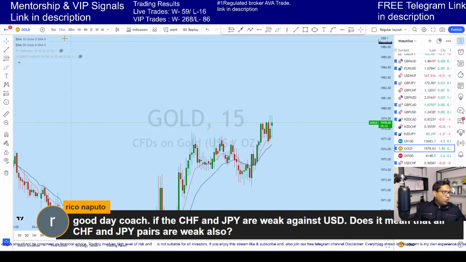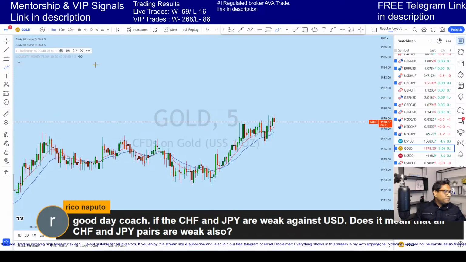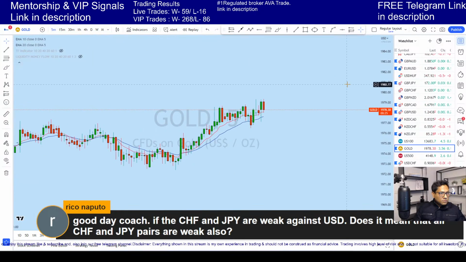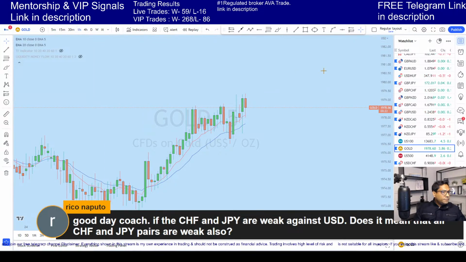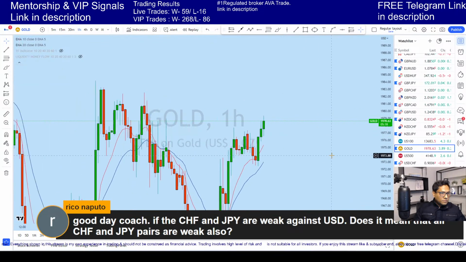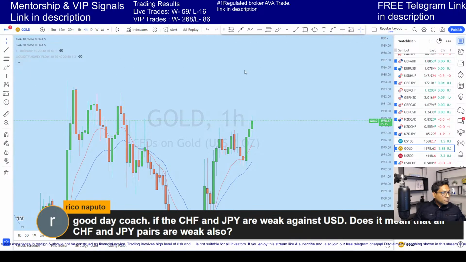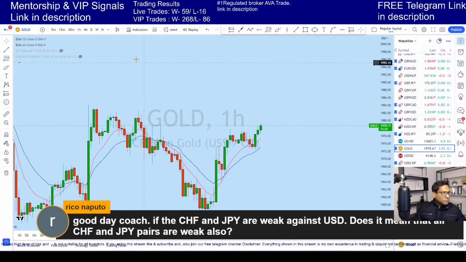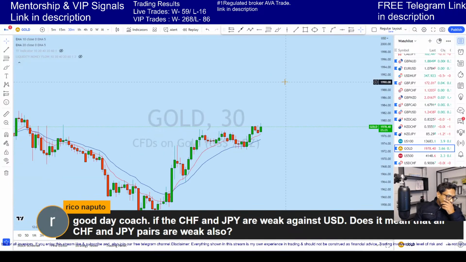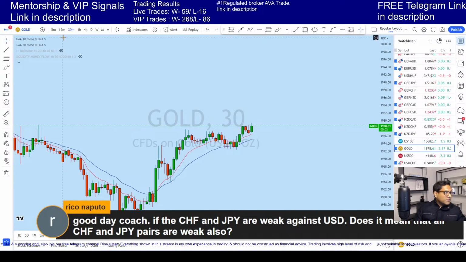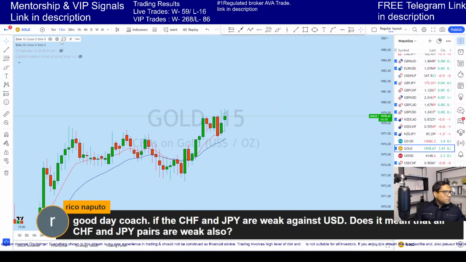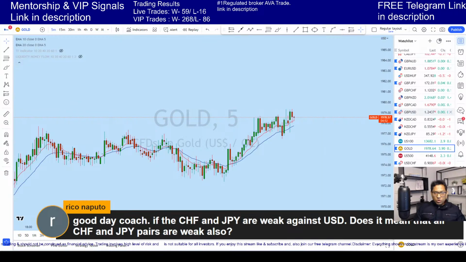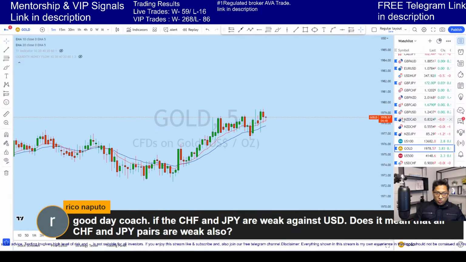So let's look at gold now, what it is trying to do. From the lower time frame, still on the 5 minutes, it's a little bit bullish, not strongly bullish. As soon as we find an entry, we will be looking for the trade.